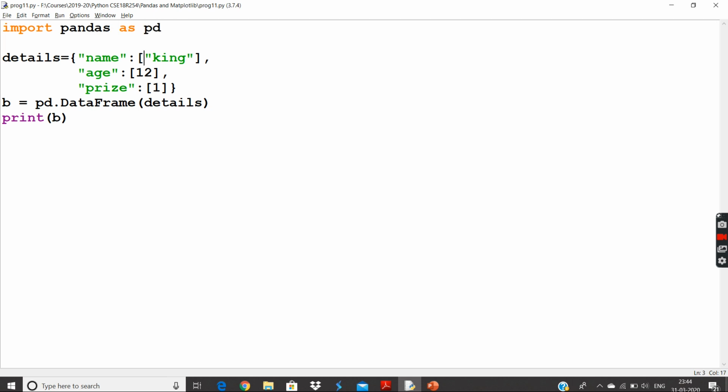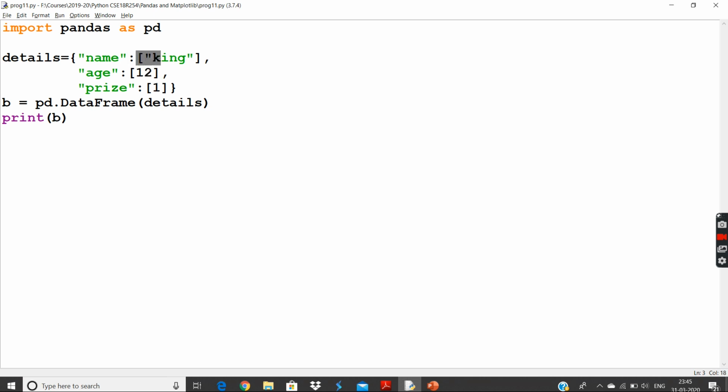Now I have a dictionary, details. Details is equal to name colon king. So name is going to be the key, age is going to be the key, and price is going to be the key. I'm having values, and if you note clearly, all my values are enclosed within square brackets. So it is actually a list of values.